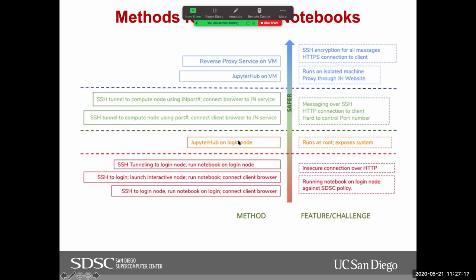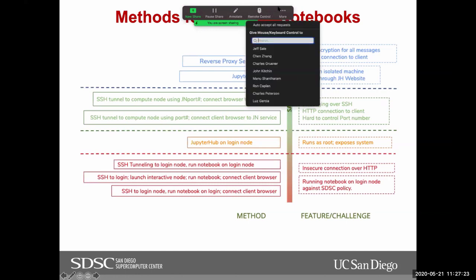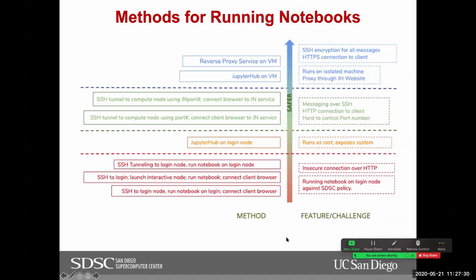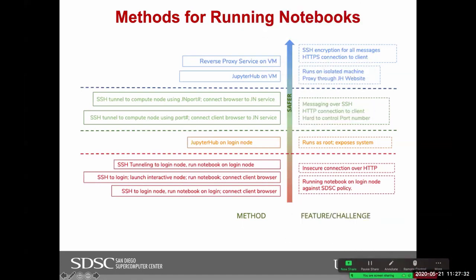Sorry, can I jump in? Is it possible for you to get that button bar to disappear? I don't. This slide. How do I do that? Well, I'm not. Okay, let me try and just move it. And dragging might help. That's as far as it'll let me drag it. That's an improvement. Okay, sorry guys. I thought I was the only one seeing it. Thanks for pointing that out, Jeff.